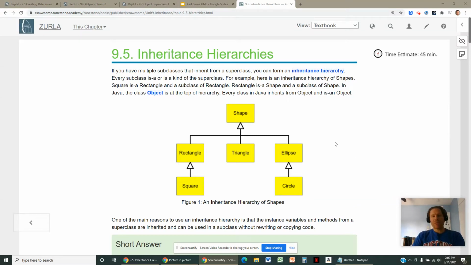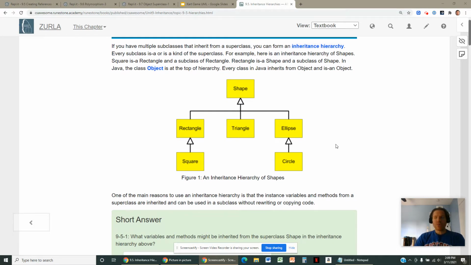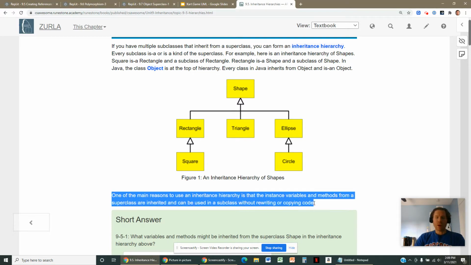So in 9.5, we're looking at inheritance hierarchies. And I've mentioned one of the difficulties in Unit 9 is we're not going to be able to really answer all of the why questions in great detail. That would require writing very large amounts of code. But they do mention some of the why reasoning, why we might like to create these inheritance hierarchies, and we'll talk about some of them.